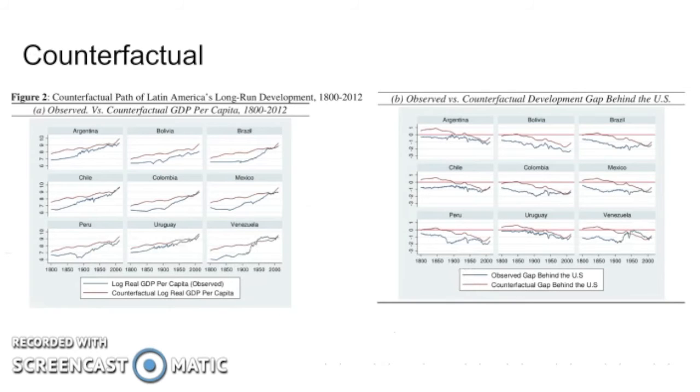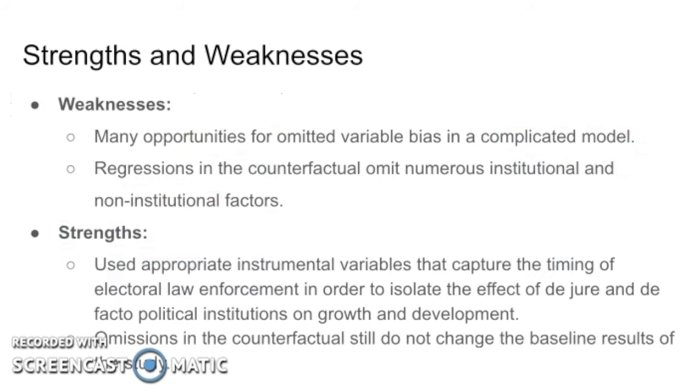Sprague also introduces a counterfactual scenario which examines what Latin America's long-run development would have looked like if it had established US, Australian, British, French, or Spanish-style institutions since 1800. The conclusion is that having these types of institutional designs would markedly leave Latin American countries better off in the long run, with institutions in the likeness of the US having greater effects than the others.